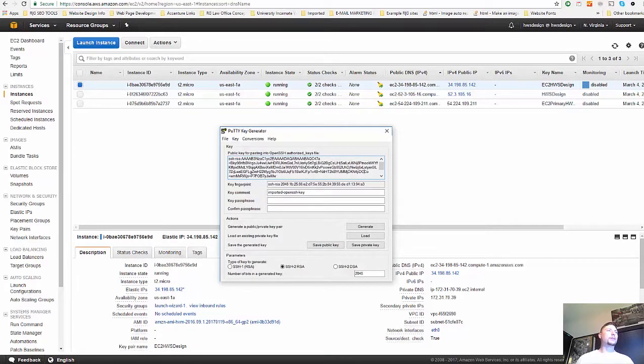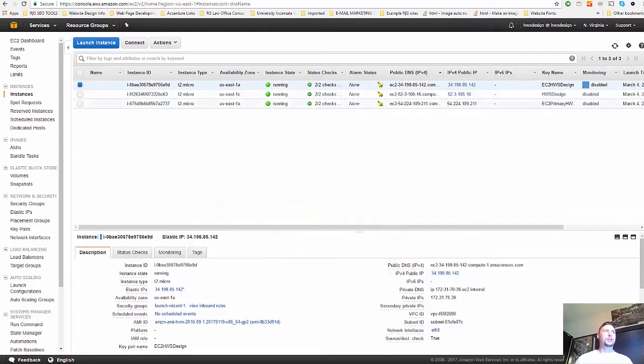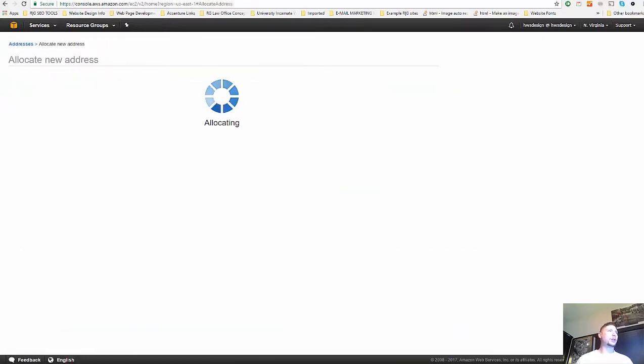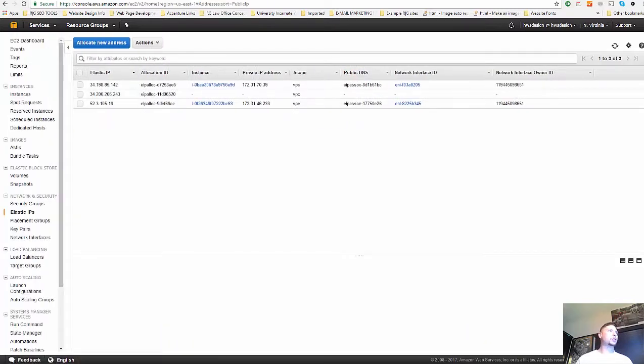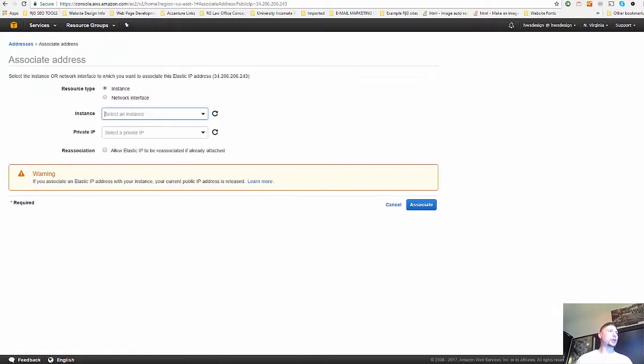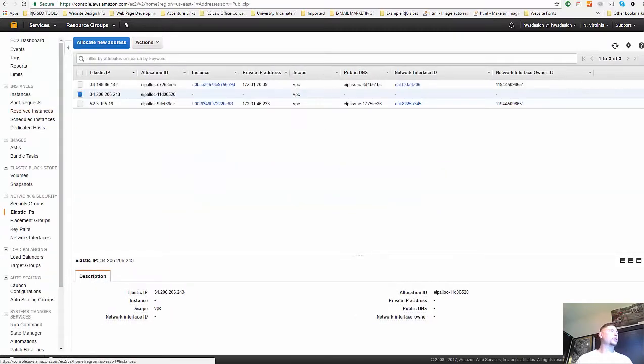So now you see the instance is running, so by the time we did that, that's good to go. And then what we're going to go ahead and do is grab another elastic IP. We want an elastic IP, so we're going to create one. And then once it's created, you need to then associate it with an actual instance. So I believe the newest one is 2737. Let's confirm that.